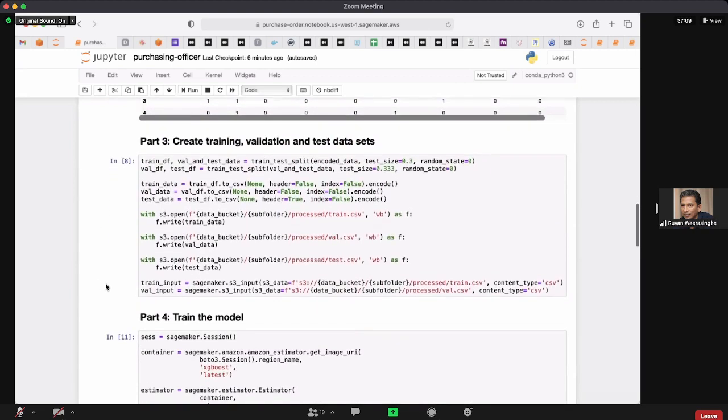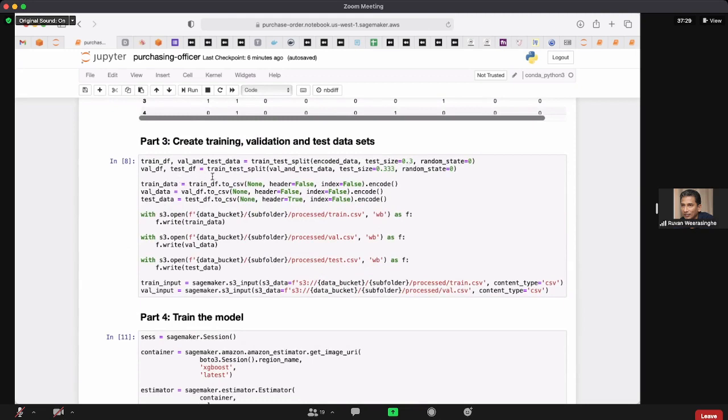And then we are going to use the train_test_split function from scikit-learn to pass our data and to say to use 30% for testing.